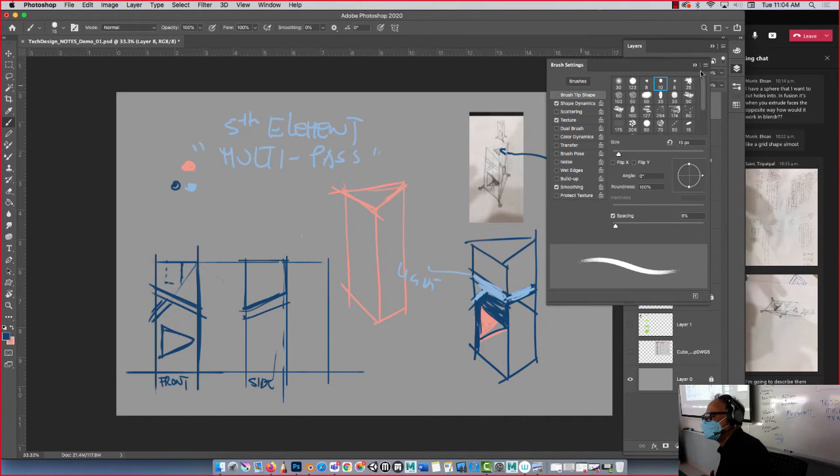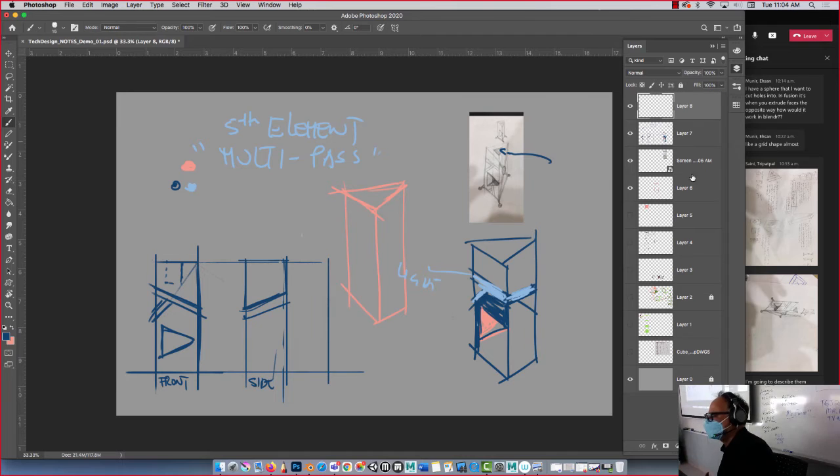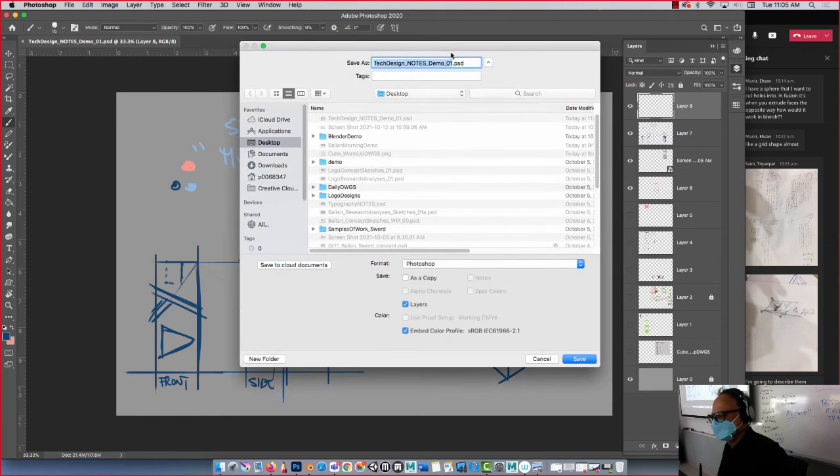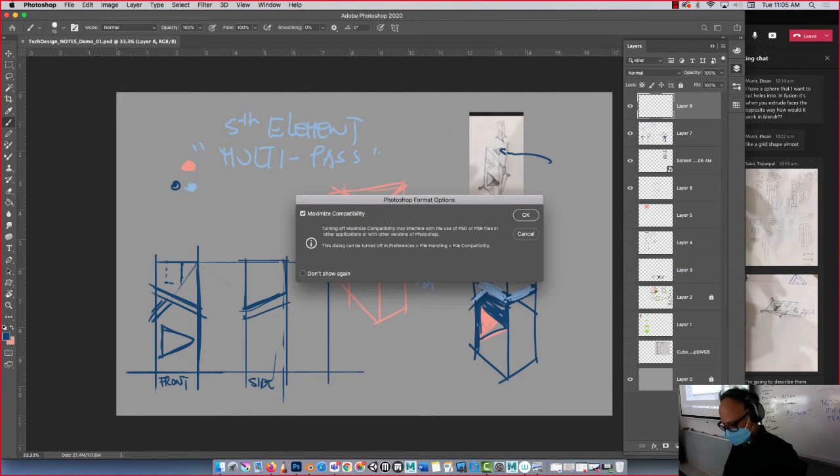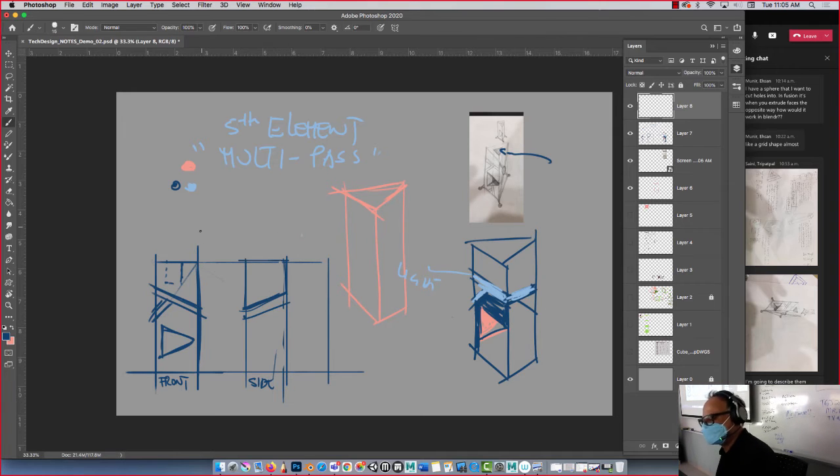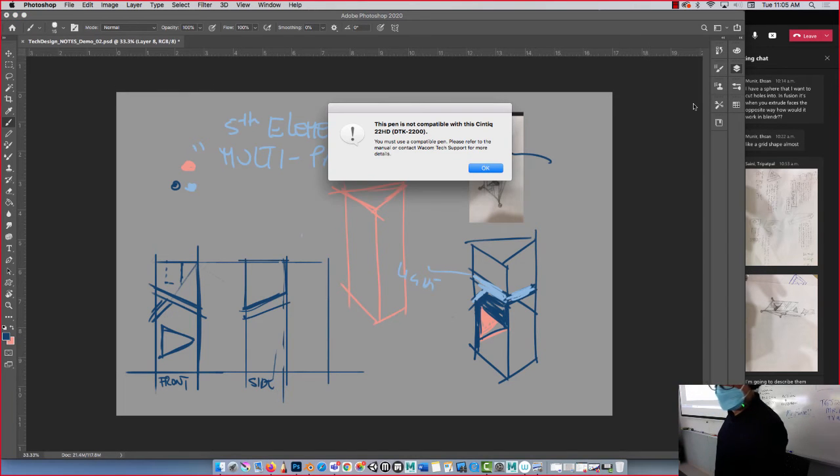I'm unable to draw for some reason. Hang on a sec. Okay, Photoshop. What is happening here? Is there something that popped up that I don't know of? Okay, let me just go. One sec. Let me just do a save as. Okay, I'm just gonna go O2. Let's see if that changes anything. Why can't I see my drawing, man? Normal, opacity 100, flow. Okay, that's wild. Let me try another stylus. Oh my God, let's go, man. The pen is not compatible with the Cintiq. Thanks a lot. Okay.